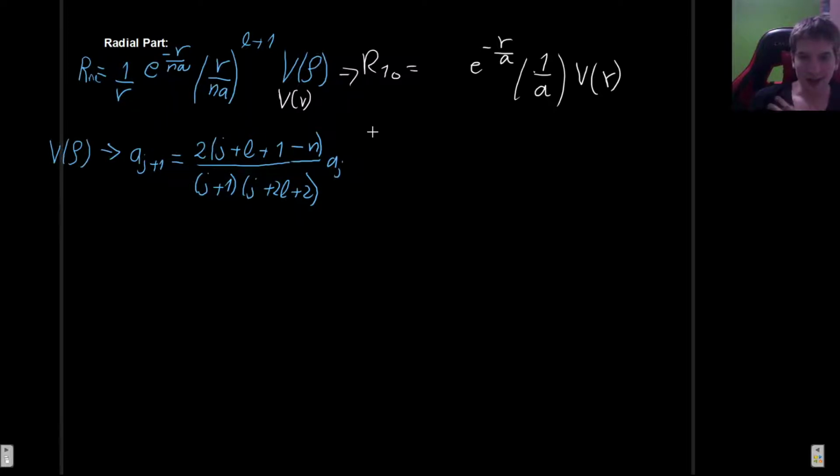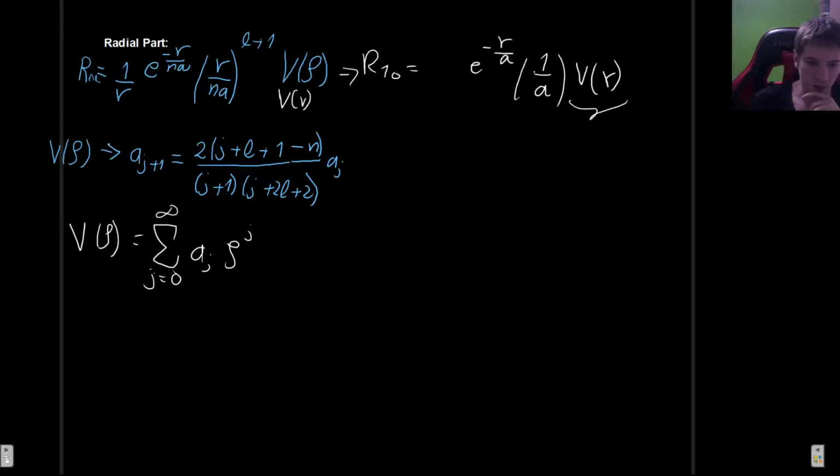Now, there is still the issue of calculating this v function, so let's do that. Now we know we can determine it from this recursion relation, and very important, how do we do this? Now this is where it can get tricky. We know that in order for these solutions to be normalizable, we need there to be a top value for these coefficients. Just as a quick reminder, these v of rho, or of r, depending which variable you're using, we defined it as rho, that's why I'm sticking with it for now. We said this is going to be the sum of j equals 0 to infinity of some coefficient times some power of rho. So we're going to have these polynomials right here.